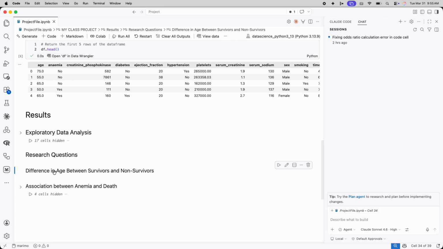Okay, we cannot do that. So our null hypothesis is we do not accept your claim. And a natural claim there would be that there's a difference in these two ages. That would be a claim. Researchers say there is a difference in the age between survivors and non-survivors. So that should be my proper research question.